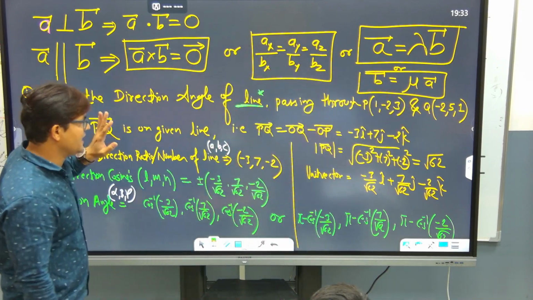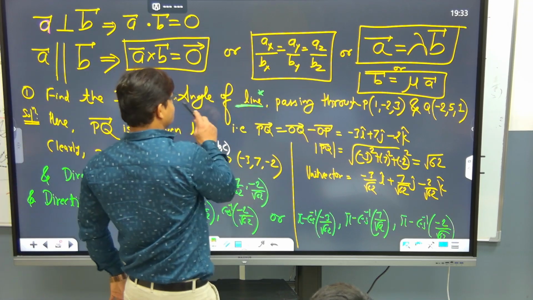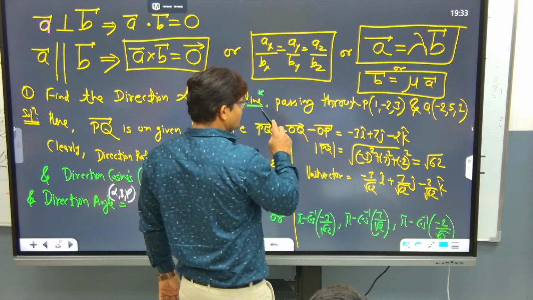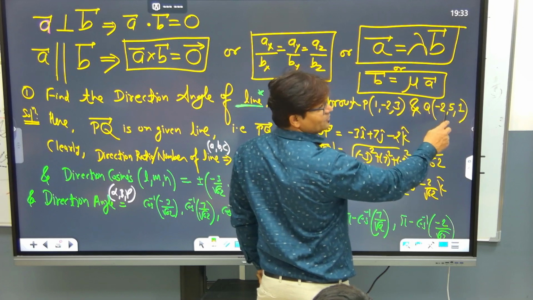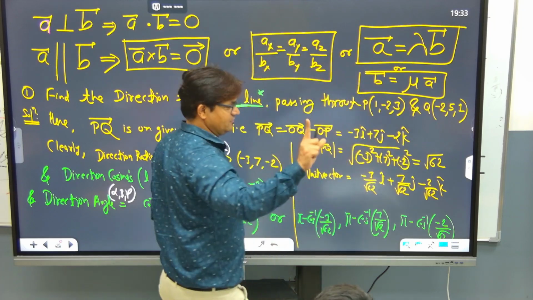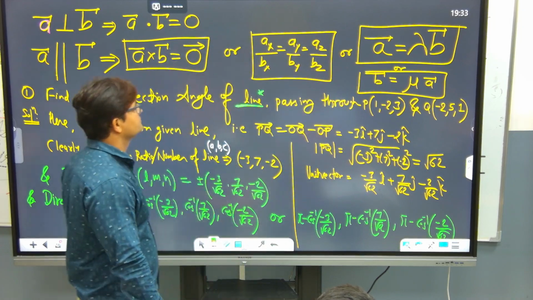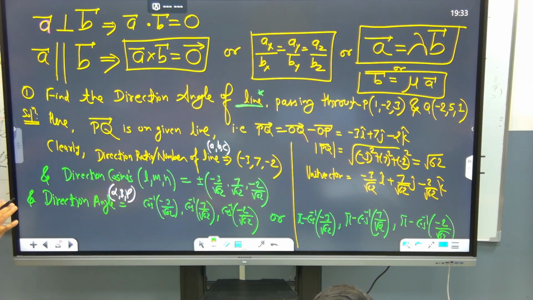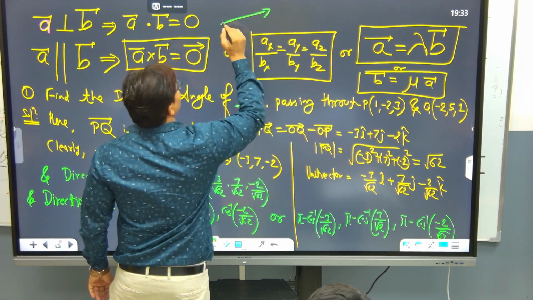But in case of line, if the line is given as a directed line, and we have to find the direction angle of the line along the points P and Q, along PQ, then we have only one answer. That is a directed line, meaning direction is defined in terms of PQ. Otherwise, if the line is not defined, it is bidirectional, both sides. For this line we can apply an arrow this side as well as this side.